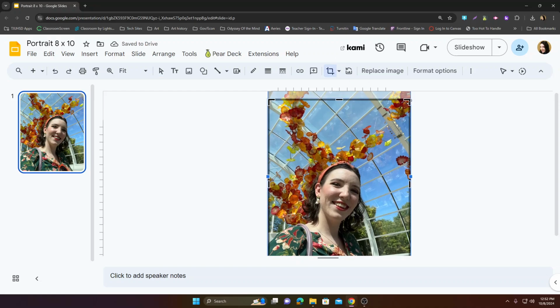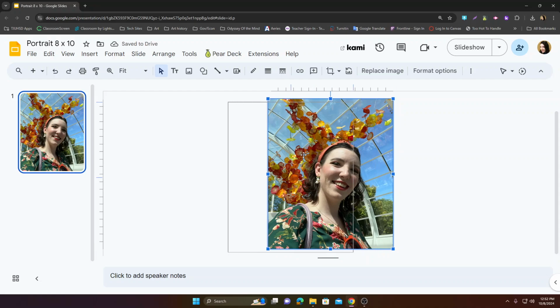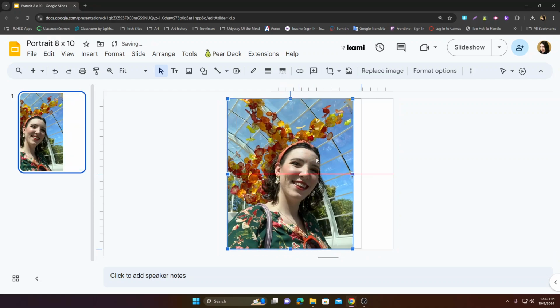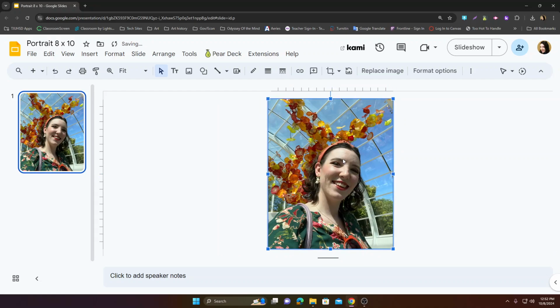Crop, cropping down until it locks into place, or you see those red lines there. Again, I can double check. Yes, it fits the canvas. Perfect. So once it is the size that you want, the portrait is taking up most of the positive space, and there's not a whole lot in the background, you could leave it like this and submit.